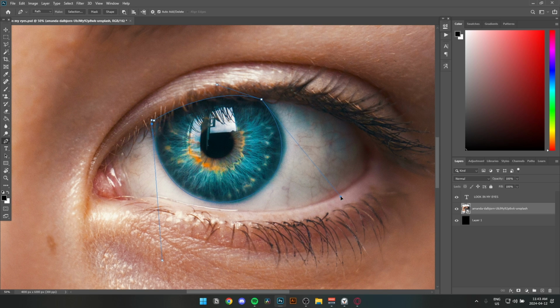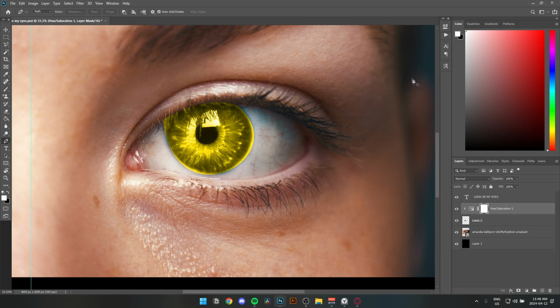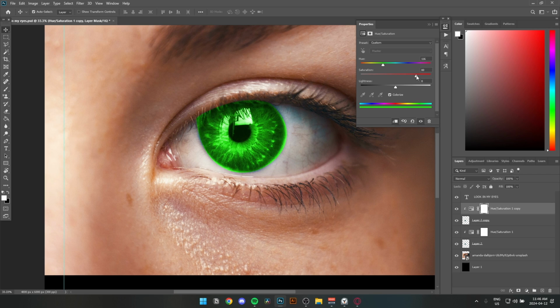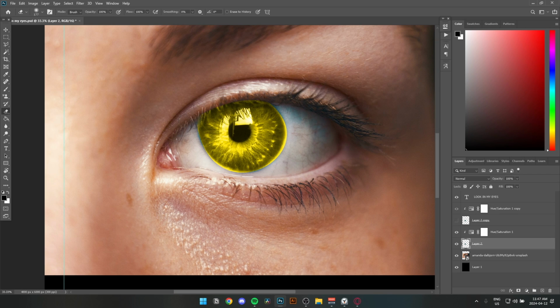All right. We'll try to make the selection a little bit bigger here. That looks pretty good. I like it. I have an idea. What I want to do is double this and make the colors green, and we'll lower that to make it look like an actual green eye, because the yellow just doesn't look like it very much. That looks like a green eye. The green actually looks way better. The yellow's at the bottom, so this can all get erased, right here, to about the halfway point.